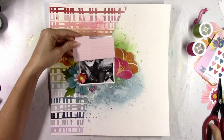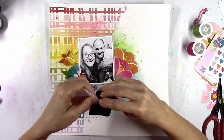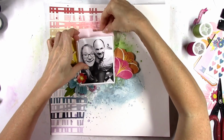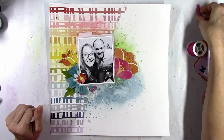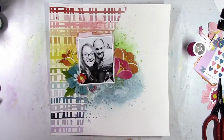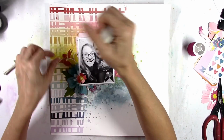So I pulled out the ephemera die cuts from the Wonders collection, and we're going to use a couple of those things. I'm going to use this little journaling piece with the tab kind of as a layer behind the photo. And then I have some of those banner stickers. Yeah, just kind of playing around with everything.